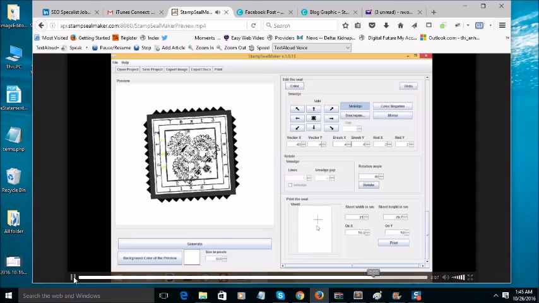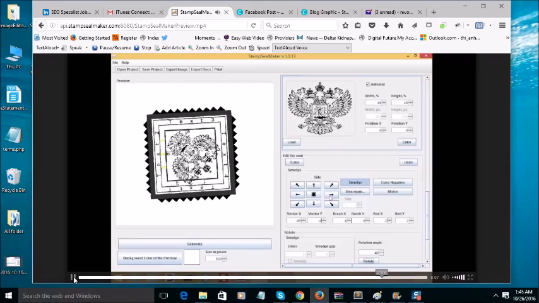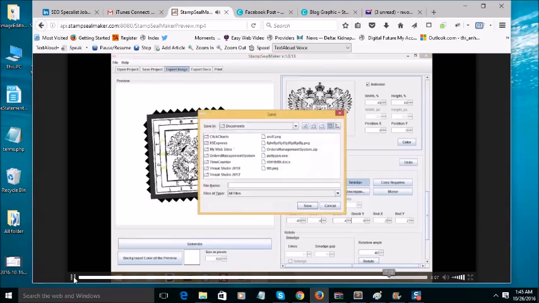After you finish editing your seal, you can save your project for any future editing, or you can export image. For example, I save 1, 2, 3, and this will be here as just an image, and I can use it as I want.